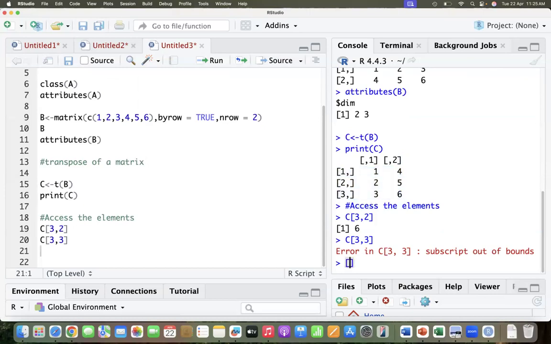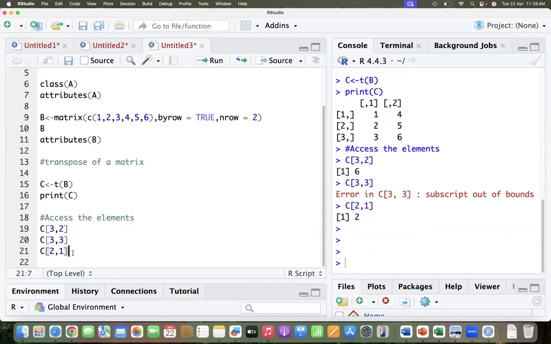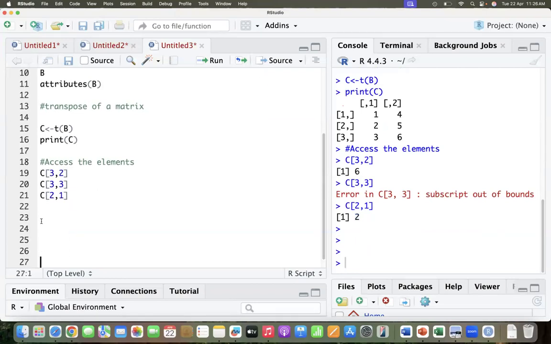If I want first column in second row, I will write row first, and then column I write the second place. Just saying the element is 2. So this is how we access the elements. Okay. Now let us see some other things.